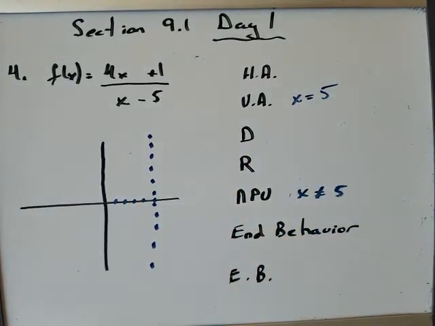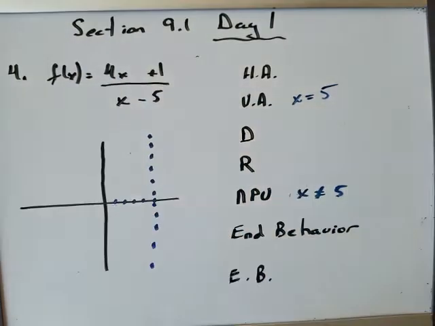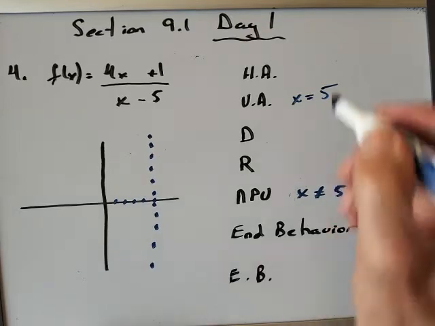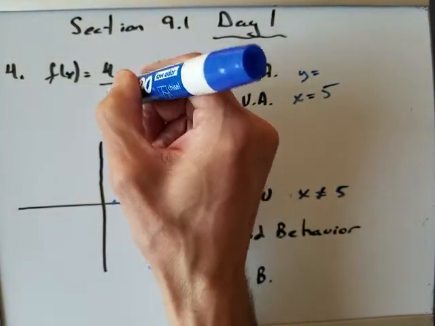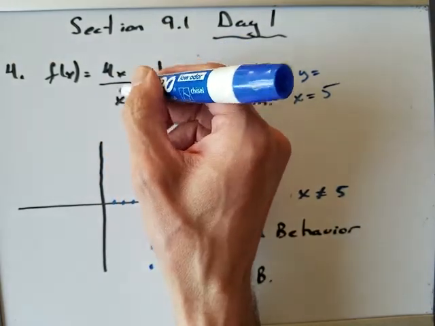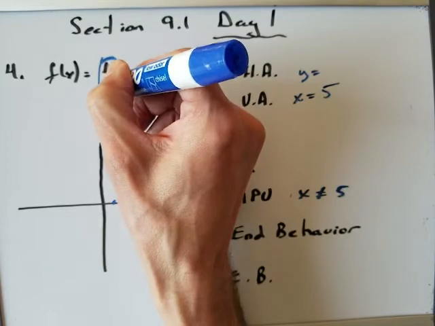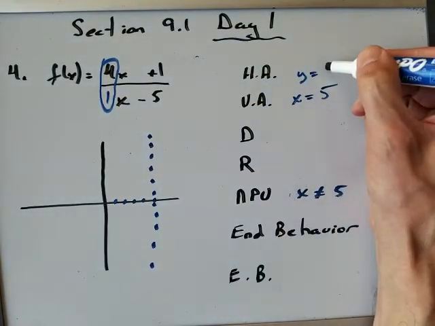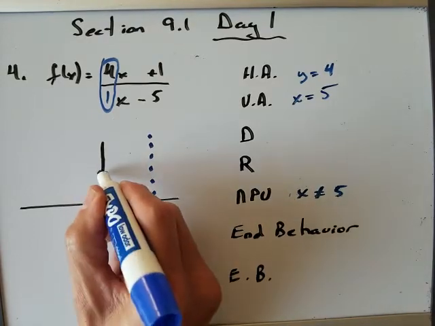But here's where the difference comes in. Because we have an x value here, the horizontal asymptote is not going to be at y equals 0. What you do when you have a variable top and bottom is you actually use the coefficients in front of the variable. So there is a 4, and it's assumed to be a 1 right there. That would be where the horizontal asymptote is, at 1, 2, 3, 4. That is the new part.